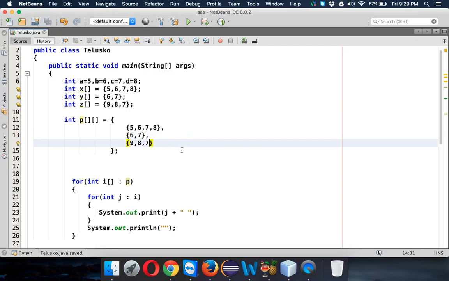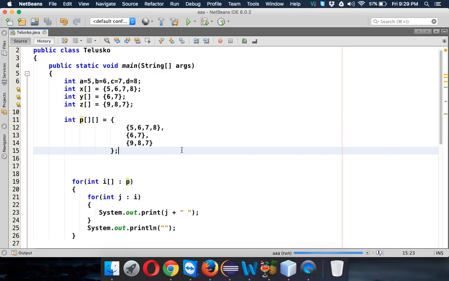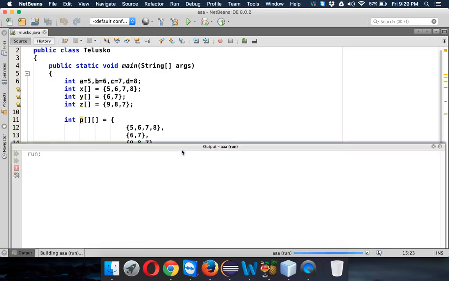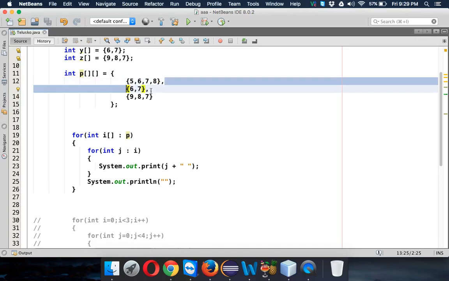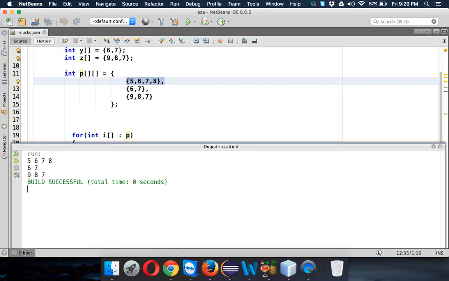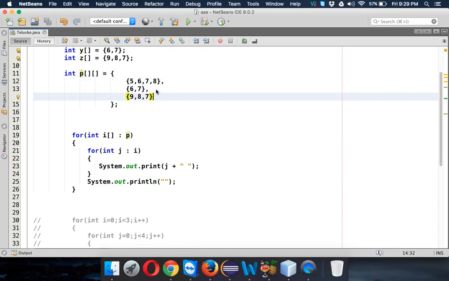Let's try. So if I try to run this now, it's running and it's working. You can see the size of this array is not compulsory to be fixed. We can have three rows, and each row will have a different number of columns, right? And this type of property is called a jagged array. But hold on, is it that simple? Since we are taking static values, it is quite simple.